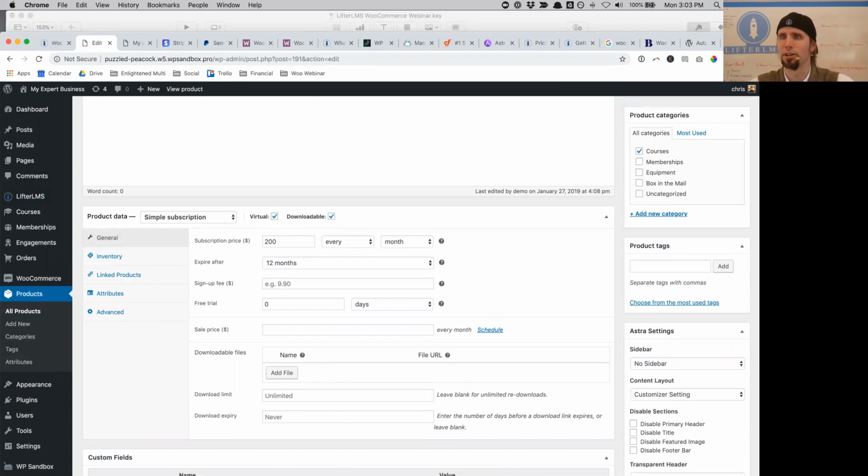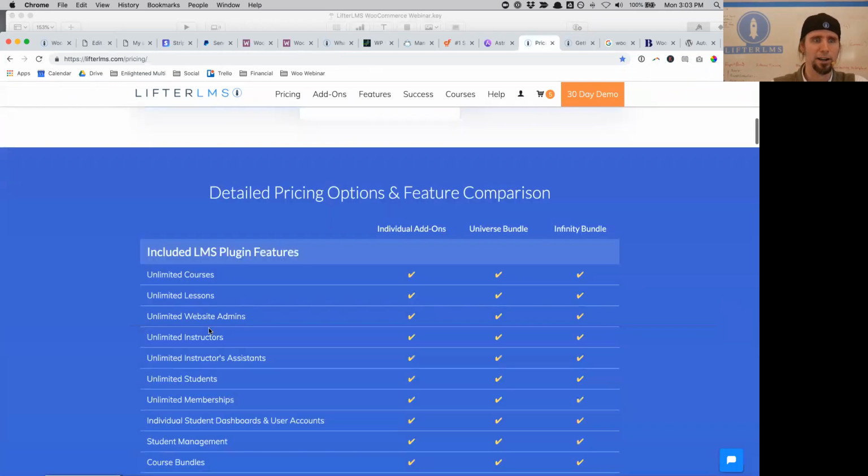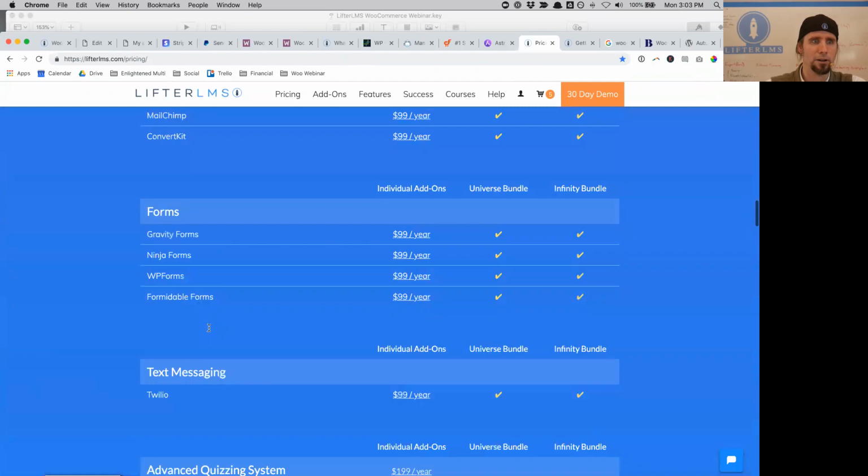Lacey asks, what if I need the Woo extension only for more domain licenses? Is it possible to get it without purchasing the Universe bundle? Yes, but you're going to have to purchase 2 WooCommerce add-ons from Lifter if you want to be able to get support on both of those. So you can always get, if we go down to the WooCommerce here, oops, past it.